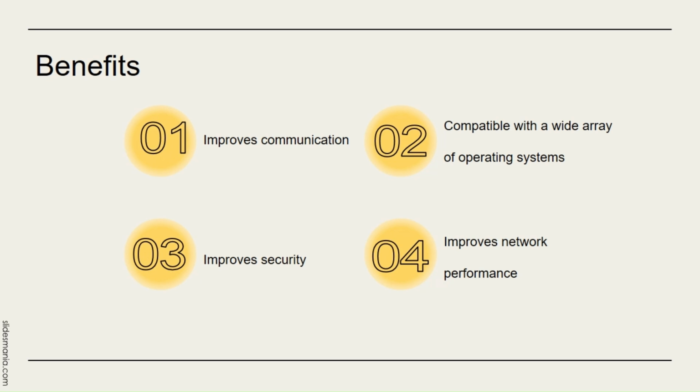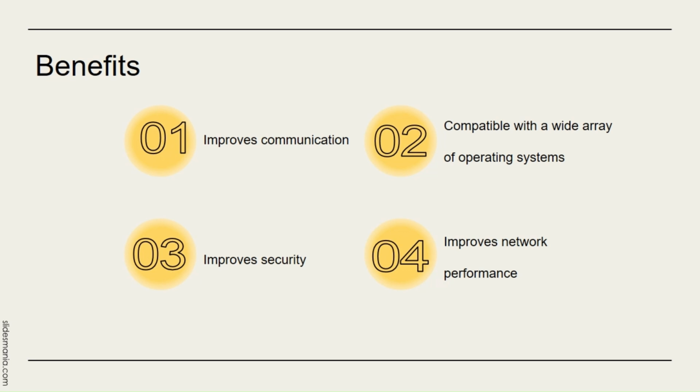The third benefit that we will be discussing is that ARP improves security. ARP packets serve another function by discovering the MAC address of all of the devices on the network. This helps discover anomalies by identifying rogue devices and network intrusions of any kind that may be caused by hackers.